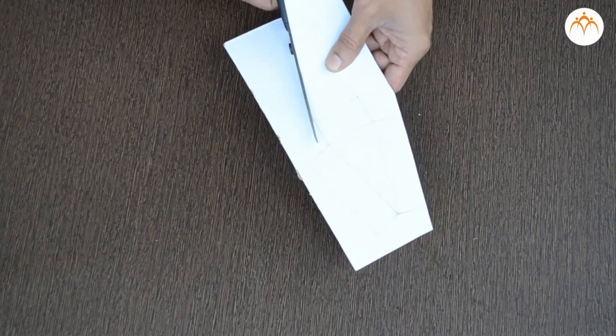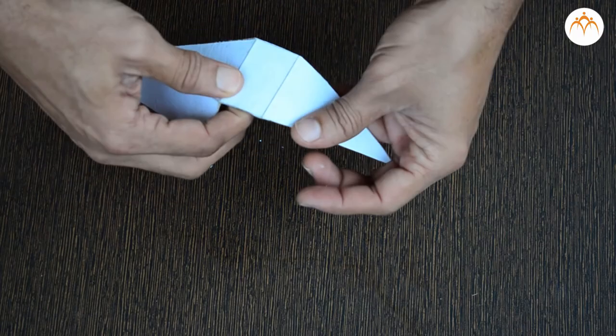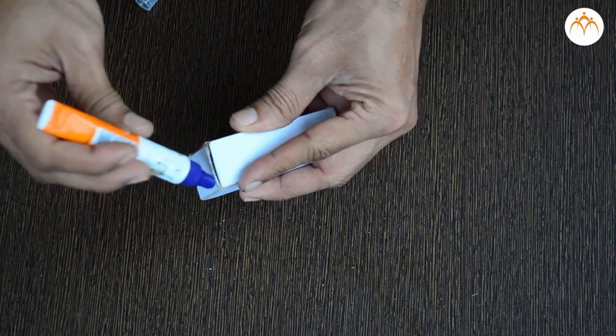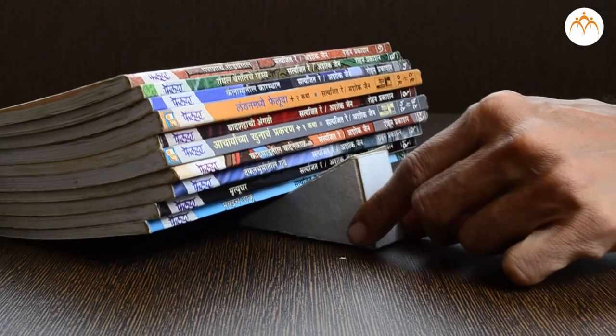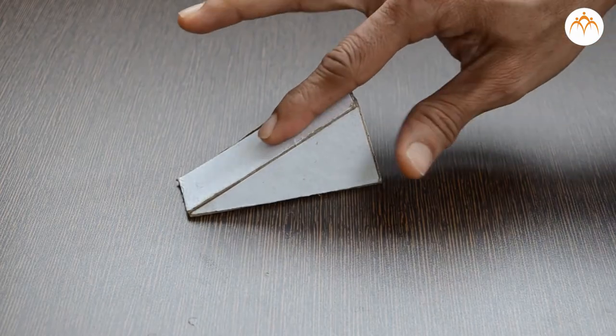Activity. Take a small card sheet and cut like this. We can paste open ends with glue or cello tape. You can lift a stack of books with the help of this wedge. You can explore what else this wedge can do.